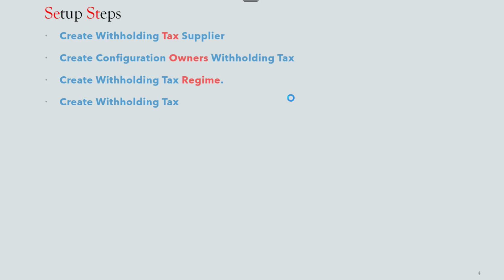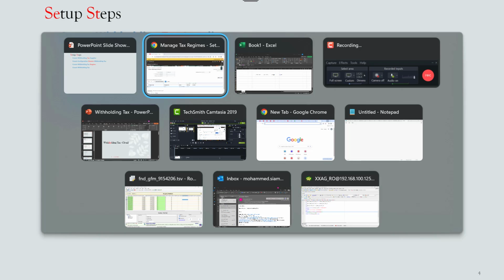The same as with the VAT tax or sales tax. You define the configuration owner, then you go to define tax regime, tax status, tax jurisdiction, tax rule, tax rate. The same steps apply with withholding tax. So let me show you how to define or create withholding tax.